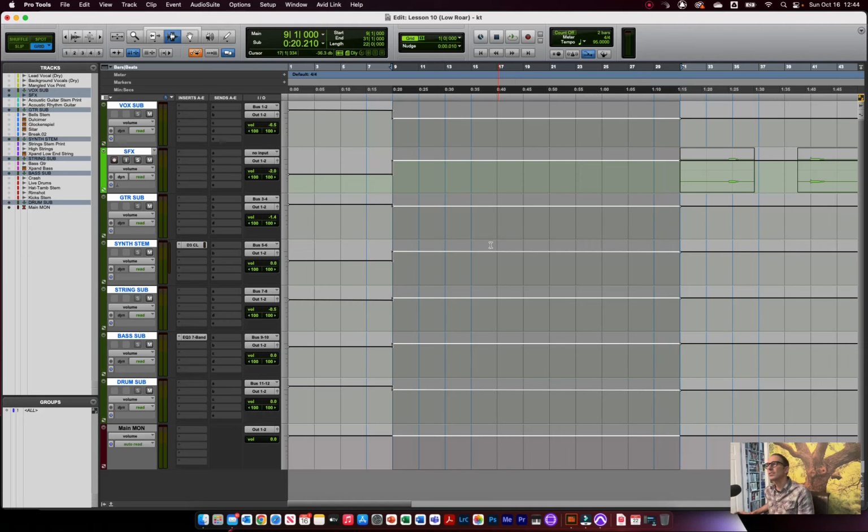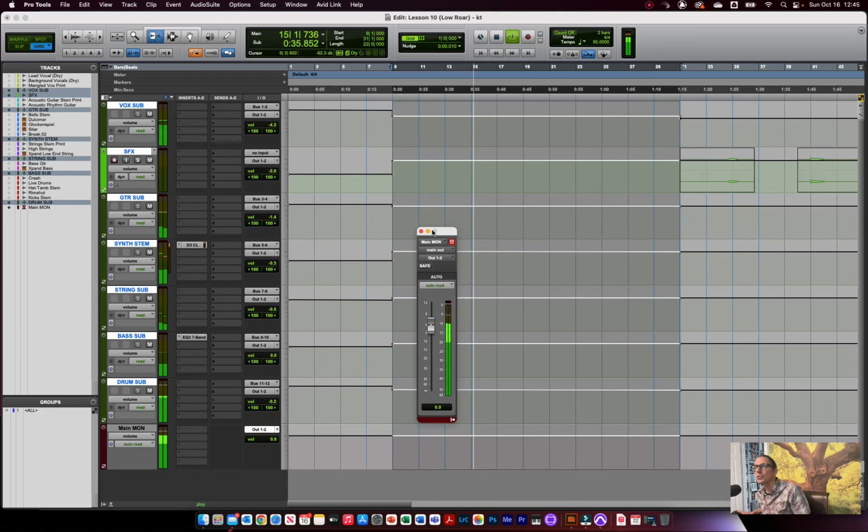So what he wants us to do is go through section by section, breakpoint to breakpoint, and listen to what we like and use our trim tool to adjust accordingly. That's a little loud. Should also look at your main monitor mix by clicking this little button right here to make sure you're not clipping.